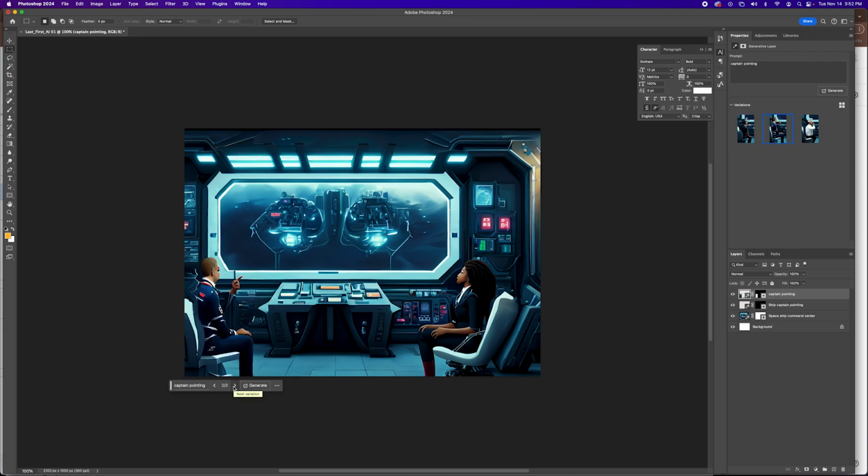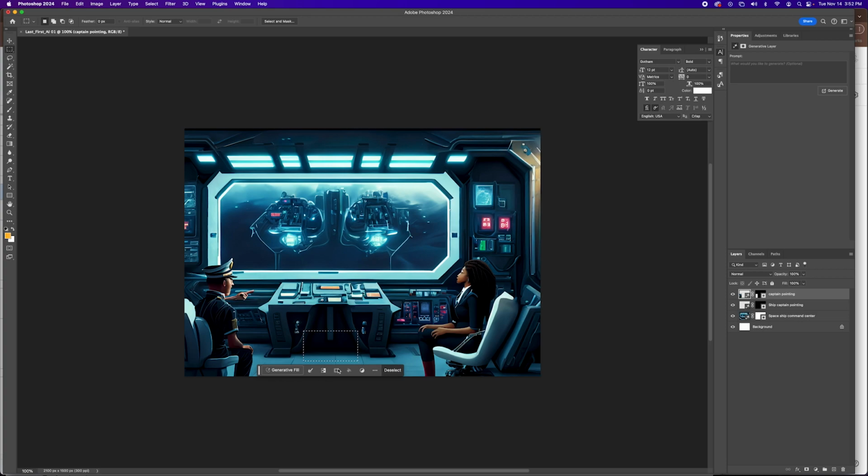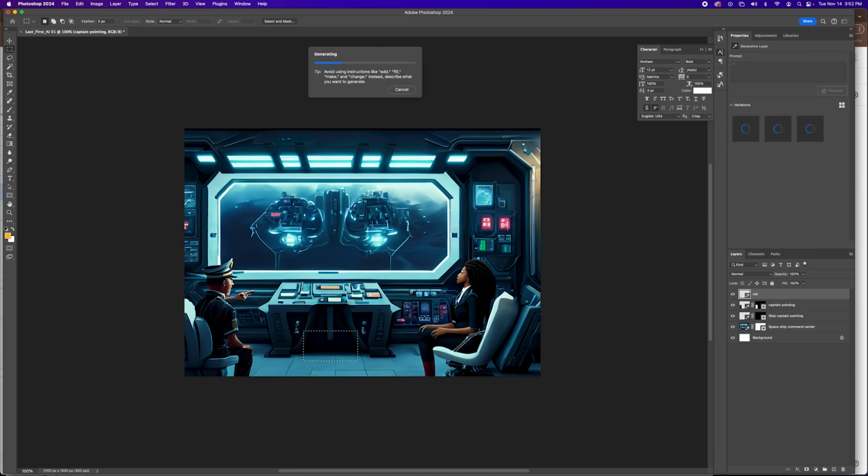Oh, there's another interesting looking captain. And this one. I don't know, what do you like? 3, 2, 1. This one, I don't know. His hand is kind of weird. But I do like these wearing a blue uniform, kind of, like the other one. Okay. Now, just because I think it might be interesting, right here, I'm going to add cat. Let's see what happens.